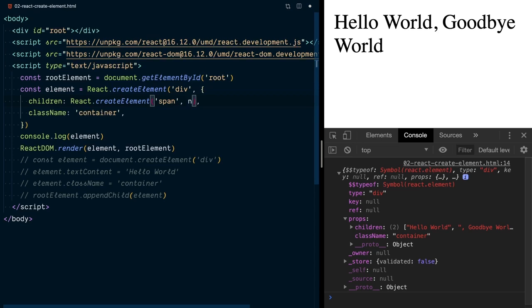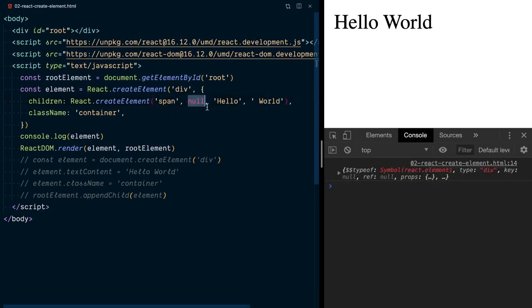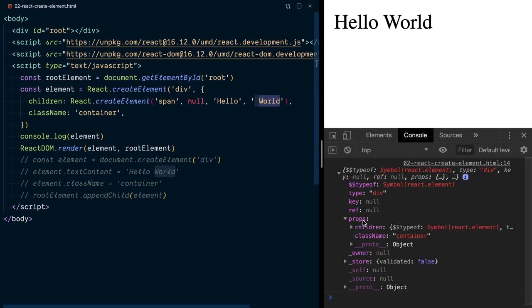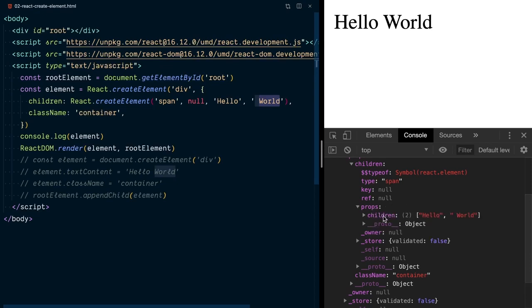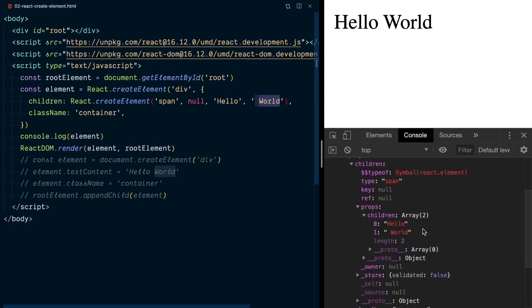We could say we want no props for this span, and we want the children to be hello and world. So we have the type of span, the props are null, the children are an array of hello and world. And if we expand this, we'll see props, children, and children is just another React element that itself has props, and that children is an array of 2 strings.